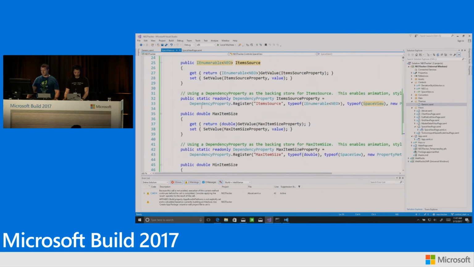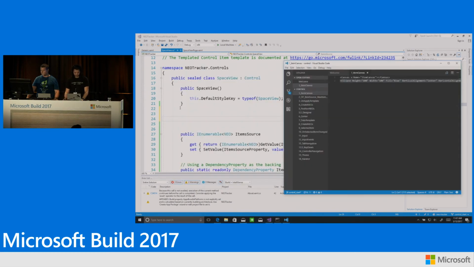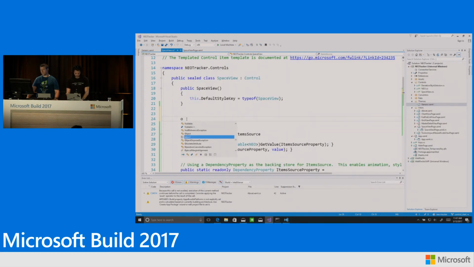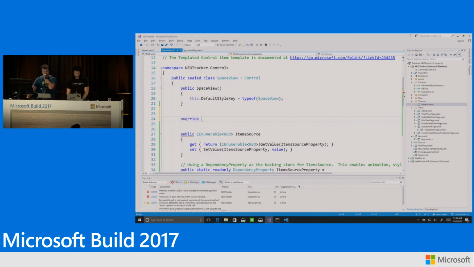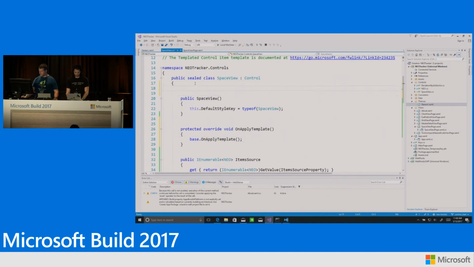Right underneath, actually I'm going to do it right above this time. I'm going to keep it tricky. I'm going to override a method called OnApplyTemplate. This is what it's going to call when the template is actually available for the control to start using it, and that way I can reference the canvas and start drawing to it. So I'm going to add a quick property here.